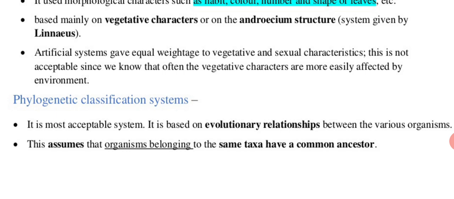If an organism is properly classified, we can take an example from here: if we know two families, and the two families occur from the same background, we can trace back their history, isn't it? Whose grandfather was whose uncle, or whose uncle was whose grandfather, and so on. We are able to relate the two different families to each other. The same is the case with plants also. So this is the most advanced and most acceptable system of classifying plants into different groups.